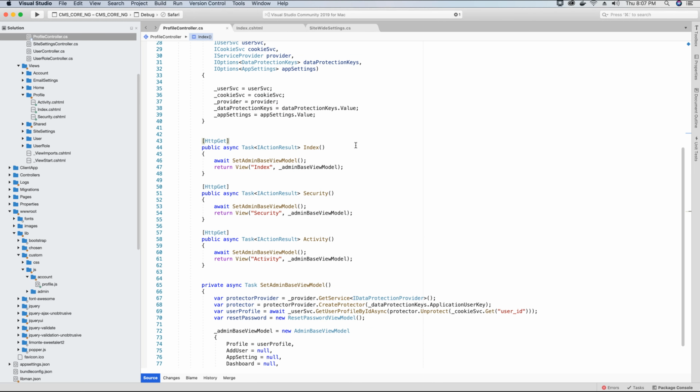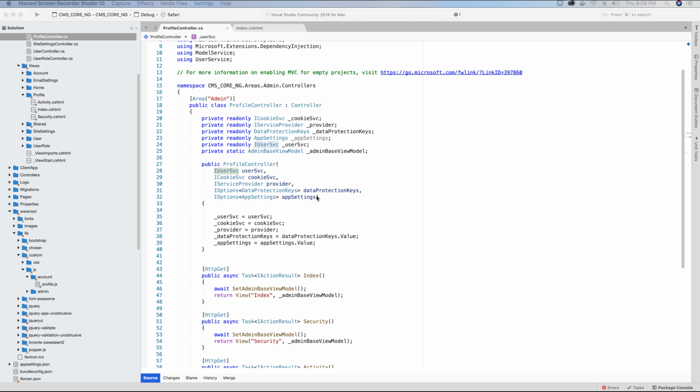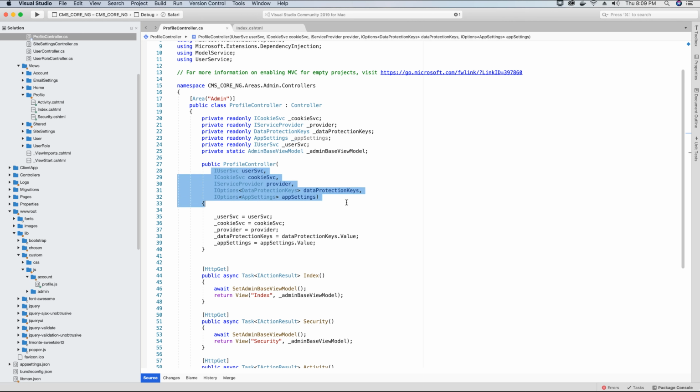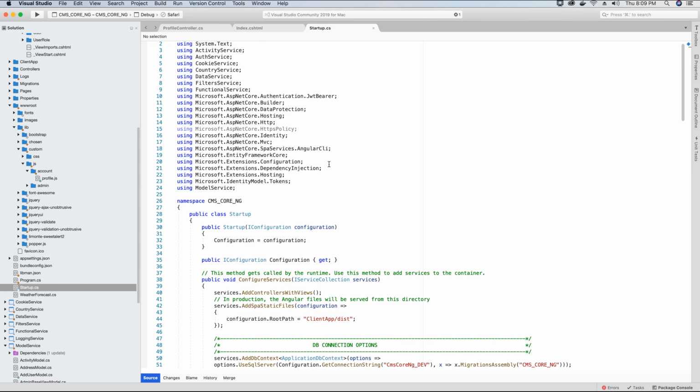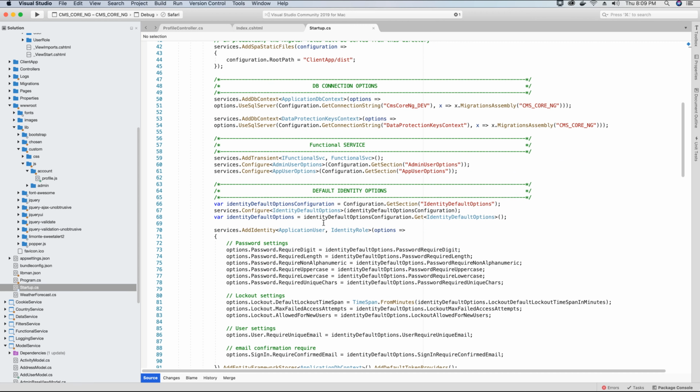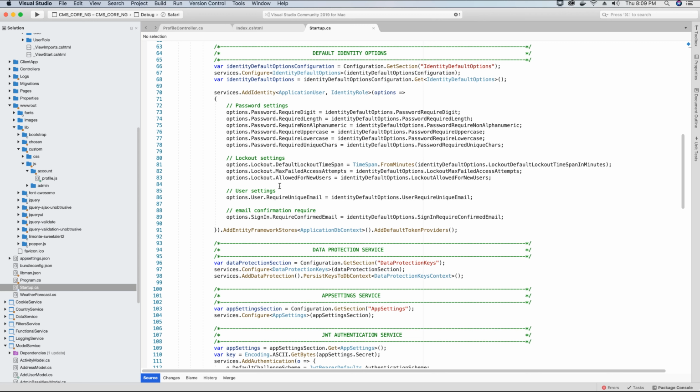So the next step that we need to perform is, here in the controller we are injecting the IUserService. We have created this user service project, and we are using this interface, IUserService, to access the methods inside the user service project. We are injecting this IUserService in the controller using dependency injection. So as you know the drill, we inject this particular service in the pipeline. We need to add the user service to the pipeline of our application so that we can inject it in the controller classes.